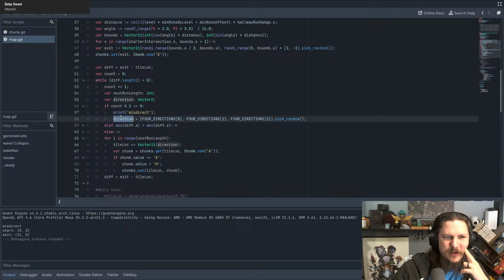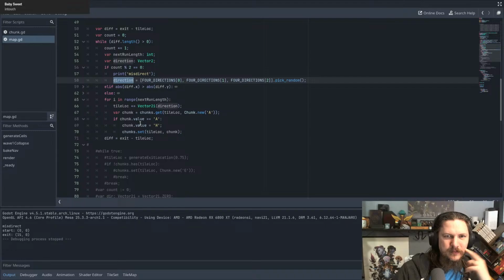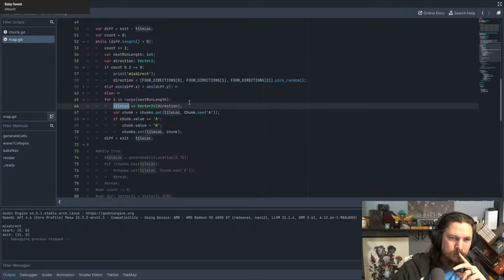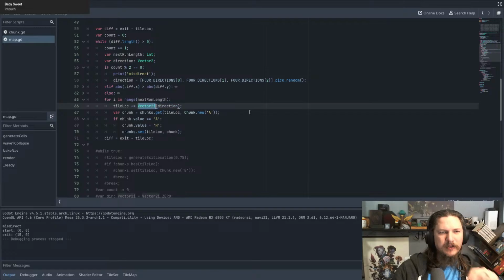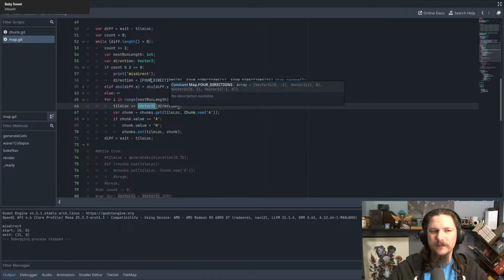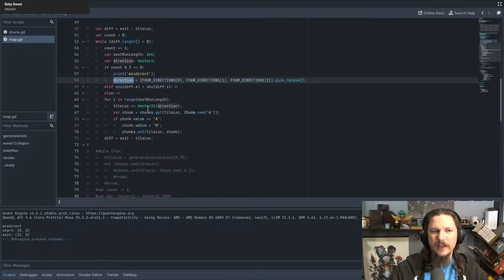I'm taking absolute values on directions, aren't I? I'm not. It's literally just adding... Wait, direction is a vector 2. Why am I doing a vector 2 on it? Oh. Direction is a vector 2, and I'm converting to a vector 2i. But these are vector 2i. Maybe that's what's going on here?